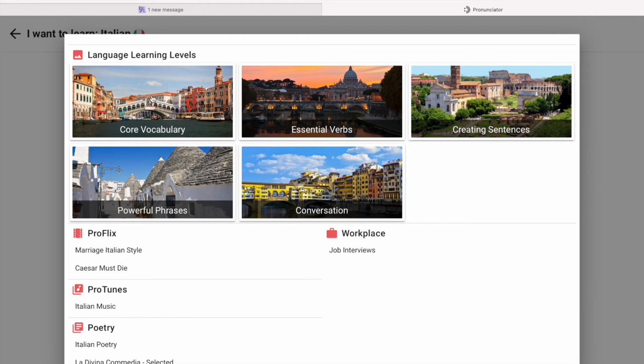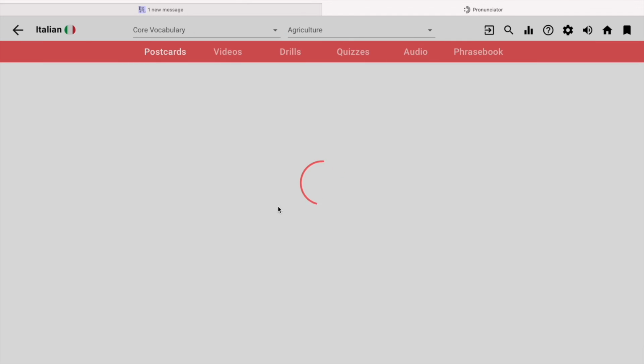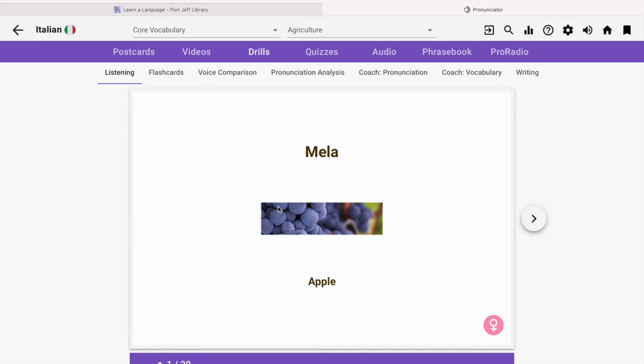So perhaps we're going to start with, let's try core vocabulary, main vocab. If we click on that, mela, see, that starts us with the audio. We can change the speed of the audio down here. You can turn that off. Maybe you don't want to or don't need to have the native speaker talking to you. You can turn that off. We're over here, you'll see we're at number 1 of the first slide.